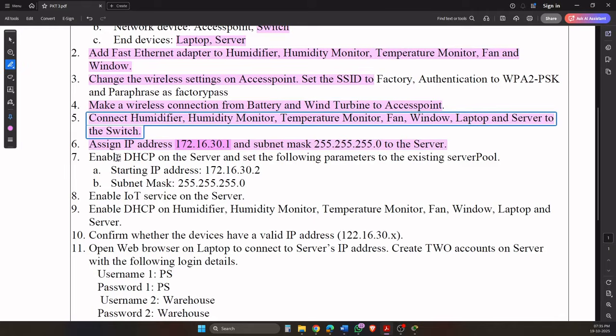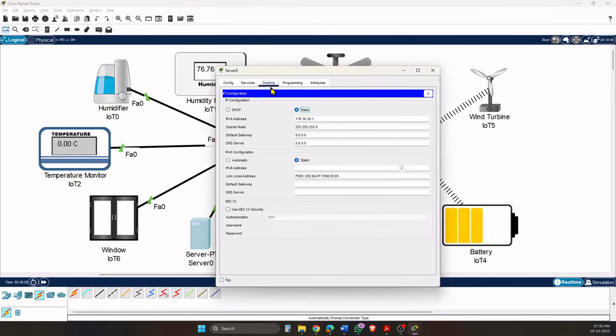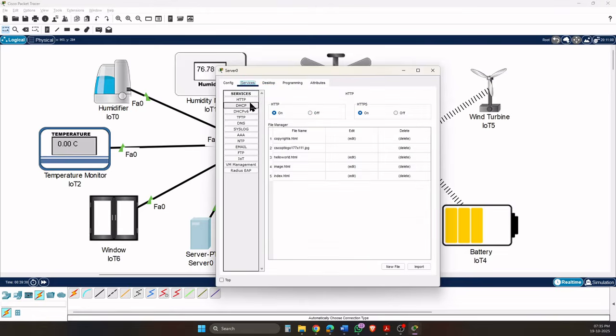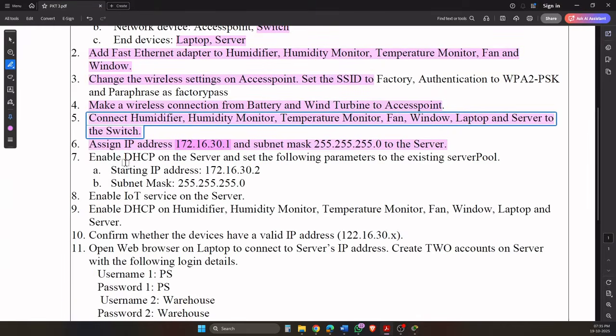And next one, enable DHCP services. Enable DHCP services on the server and set the following parameters of the existing pool to this. So what we will do here, same server again, go to Services, DHCP. Here it says enable DHCP service.